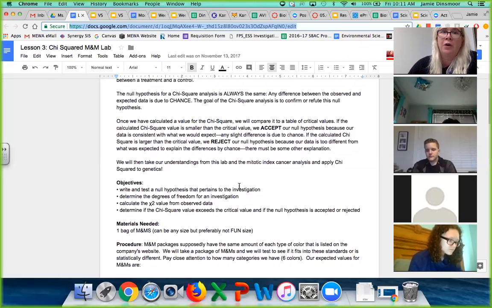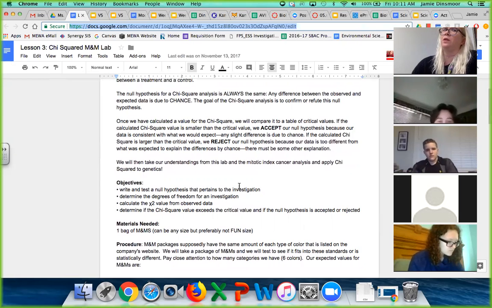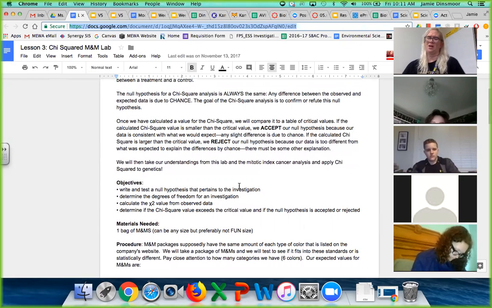Once we've calculated our value, then we can compare it and actually do the math part here, which we will do together, where we can either accept our null hypothesis or we reject it, right? Because maybe our data is super, super different. So for example, if we find out that my M&Ms are way statistically different from what they should be, we're going to say that's not due to chance, right? It seems a little bit weird that by chance, my M&Ms would be way different. So something else must be going on, right?